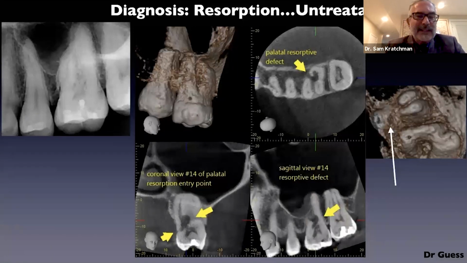Now, here is a case definitely of resorption, but look how innocent this periapical film looks, right? It's tooth number 14. If you look carefully, there's a little break in this pulp chamber here, right? Like there is the mesial distal canal, palatal canal, should be pulp horns in the chamber here. This looks a little fuzzy, no symptoms on this patient, but look at how dramatic the resorptive defect is here on the palate. Obviously, it's very difficult to see what's going on the palate when you look at a periapical film. Before the cone beam, if this tooth became symptomatic, or if I was concerned about something going on inside the tooth, I'd be jumping in doing the root canal.